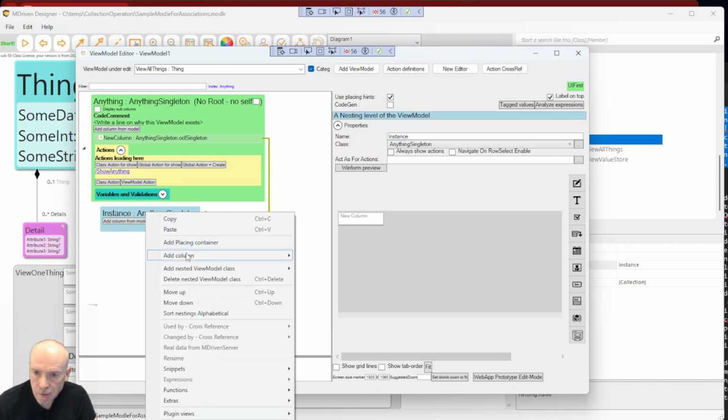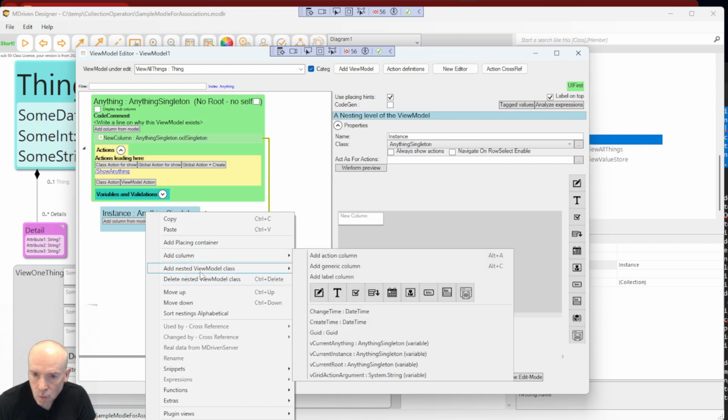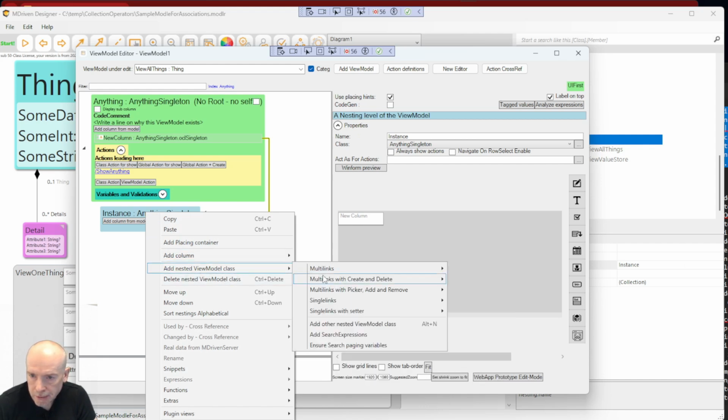From here I can add a nesting to create and delete stuff in thing collection 1 and thing collection 2.